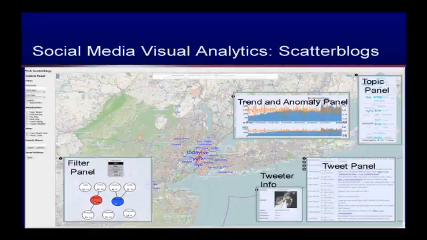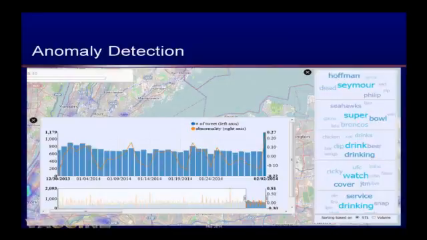But it's also been used by some companies asking us what's going on with data. Can they see what's going on? And so we created an interactive system where you can look at trends and anomalies, you can look at topics, you can look at the actual tweets that are occurring, information on the tweeter. You can do anomaly detection. The Coast Guard asked us to look at the Super Bowl and monitor during the Super Bowl for them, and we provided this. It occurred along there was a river right next to the MetLife Stadium in New Jersey. And if you look at volume of tweets, of course, Super Bowl was number 1.